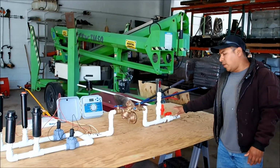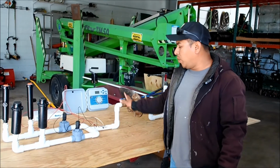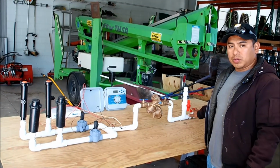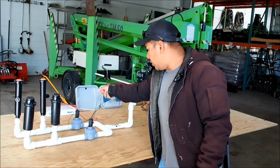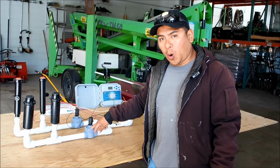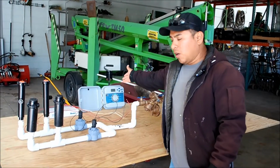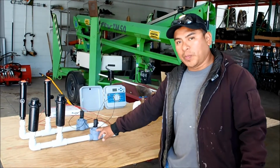All right, so after we have our main cutoff valve, the blowout valve, and the RPZ or backflow, we'll move up to the next components, the solenoid valves. From the solenoid valves back, it's always going to be under pressure. The water is going to stay and stop here. The controller will send a signal to this guy to open or close, to let the water flow to the lines where the heads are. So the controller, previously installed, will send low voltage to the solenoid valve and let it open or close.